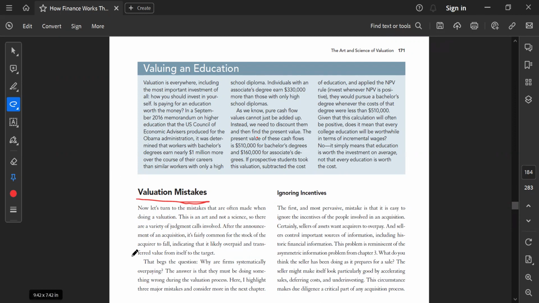ठीक है। सो कभी कभी ऐसा देखा जाता है ना कि एक्विजिशन करने के बाद, ओके, सो वैल्यूएशन क्यों करते हैं किसी कंपनी का before it is acquired by another entity। अब कई बार देखा जाता है कि क्या होता है कि एक्विजिशन करने के बाद स्टॉक्स उस कंपनी का रैपिडली गिर जाता है, ओके। And this is where the company which acquired the entity undergoes loss.